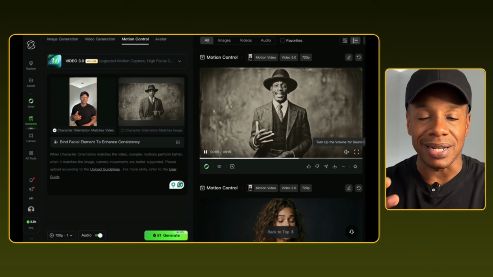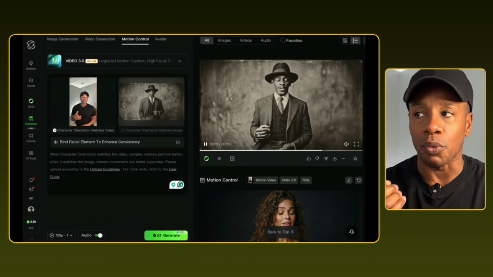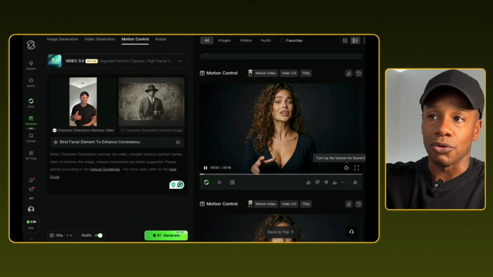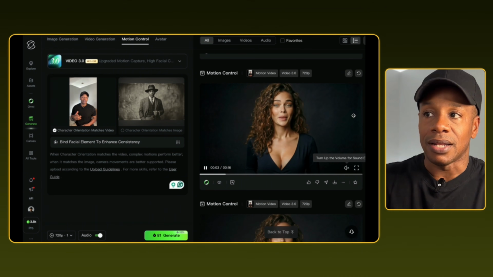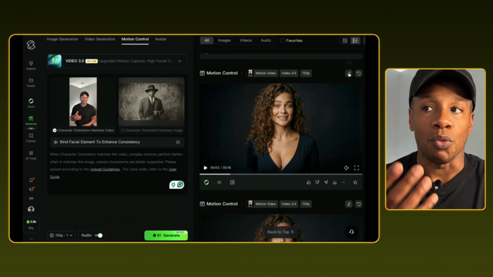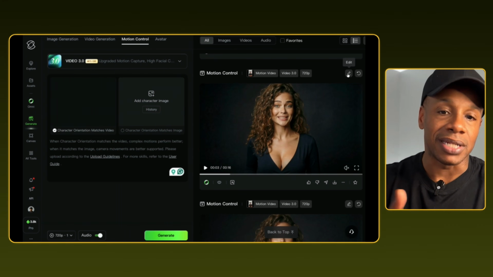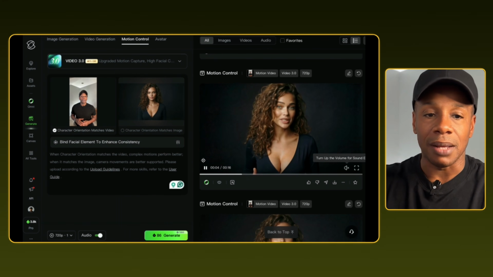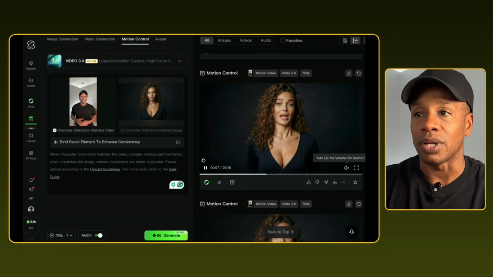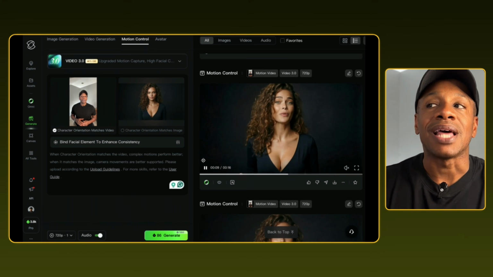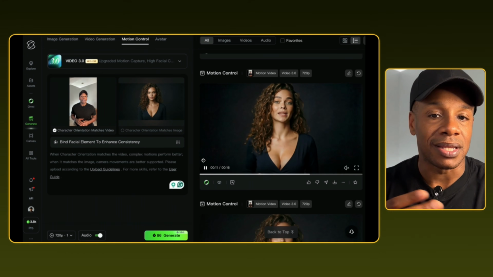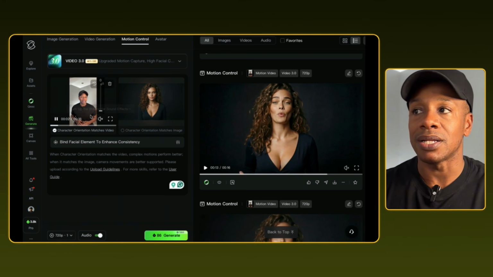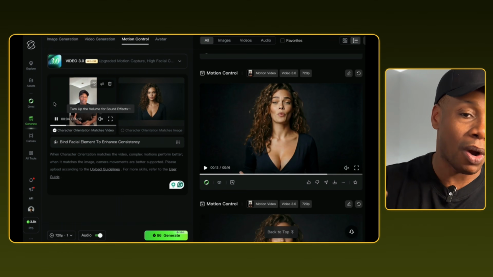So if it's not getting the acting right or not picking up a word, then you can perform the line yourself. You can upload the video, you put the character on top of it, and then you have the exact acting beat that you wanted. But the only thing is that you still need to change the voice. And that can get a little tricky with matching the voice from ElevenLabs with this, but it can work out with a little tweaking. But even with that, this is where I see the biggest value. It's not exactly replacing normal generation, but supplementing it when the model refuses to cooperate.